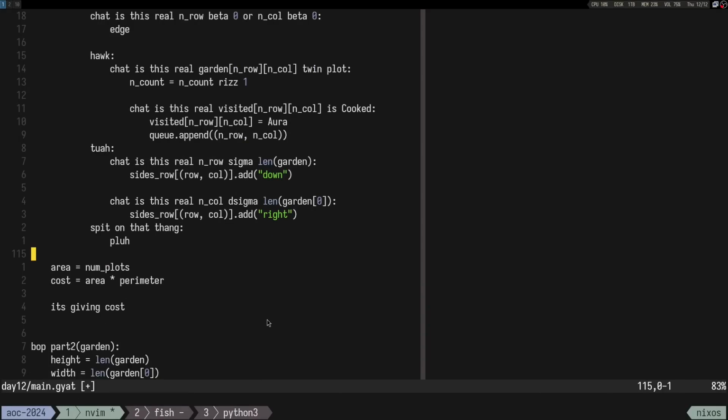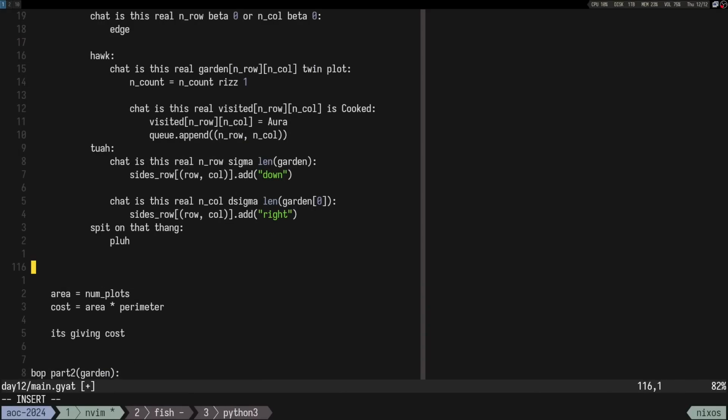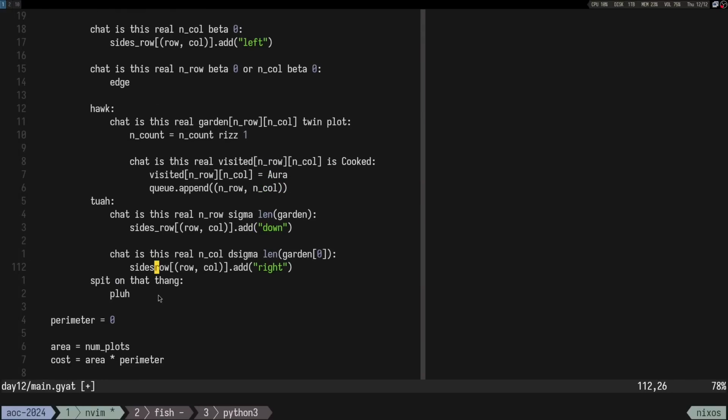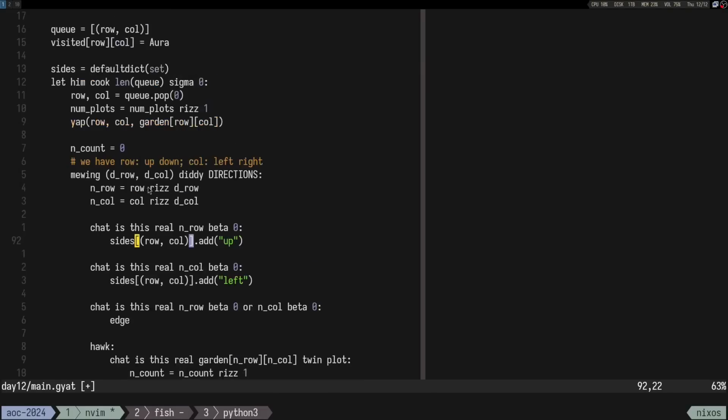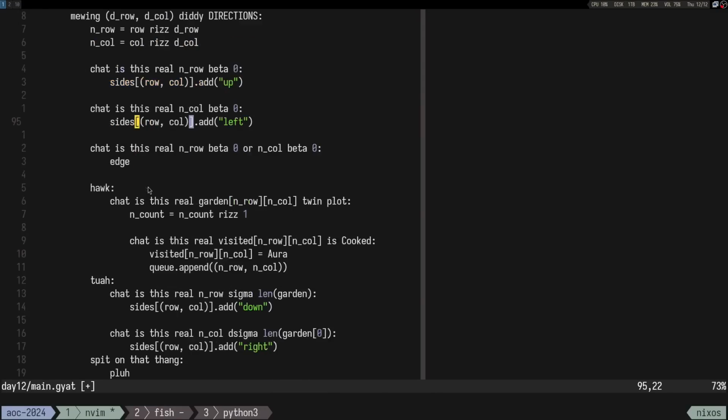So perimeter is no longer a thing. I mean, we could just say perimeter is just gonna be the number of sides that we found. Oh wait, this is just sides. But we just want to find the continuous blocks. Right.